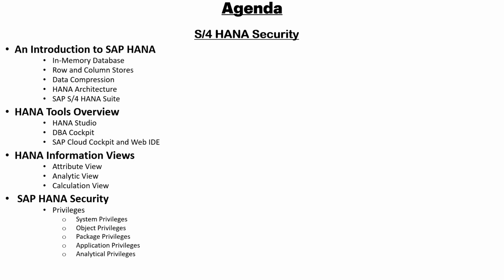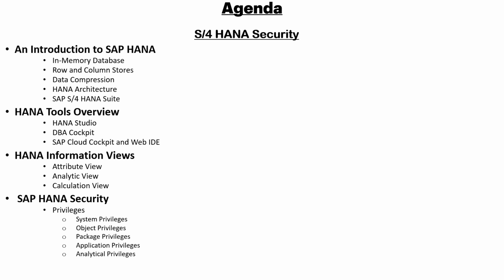Then we will dig deeper into what HANA security is all about. What constitutes the HANA security? What are the different attributes which we get in HANA security? Like we have information views. We will look into what information views are, how we can build them, what the different types of information views are, and how we can leverage them. Although many of you being security consultants may not work with information views, there are cases where you will have to work on them. No matter if you work on them or not, it is very good to know what they are and how they are built. That will help you in creating your privileges and roles.